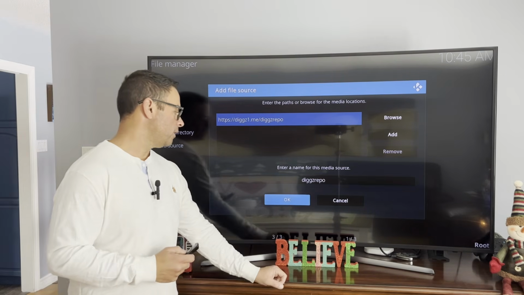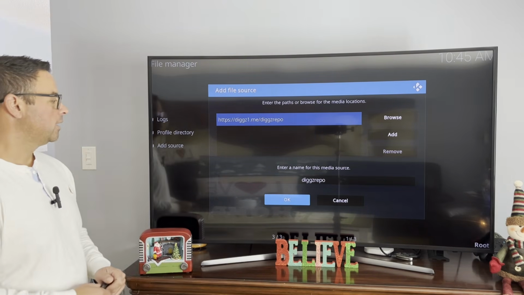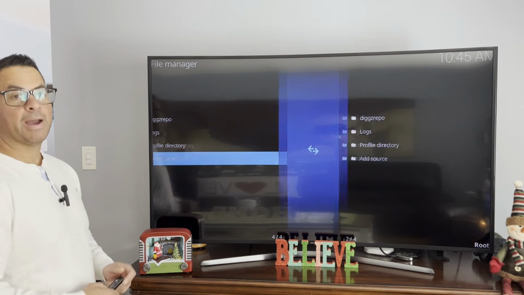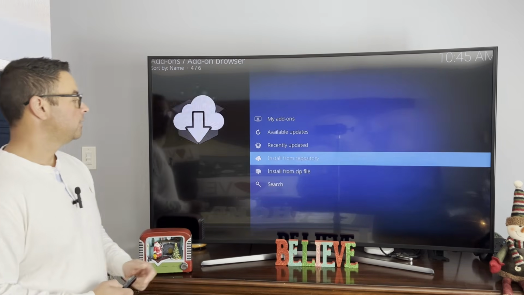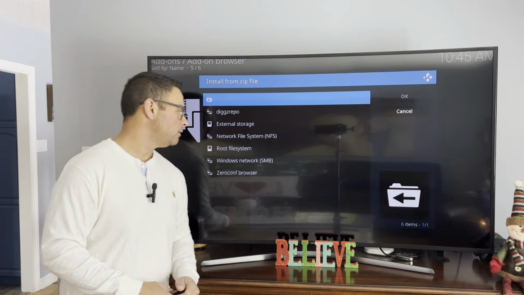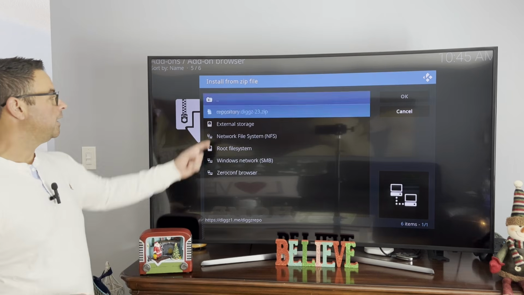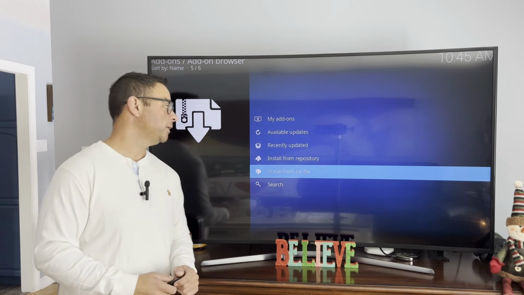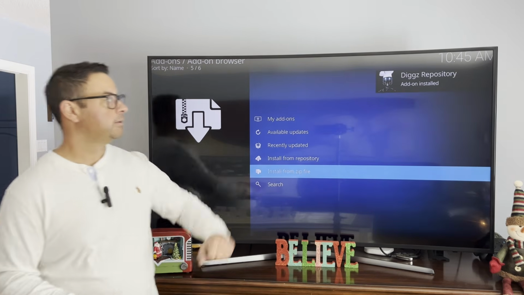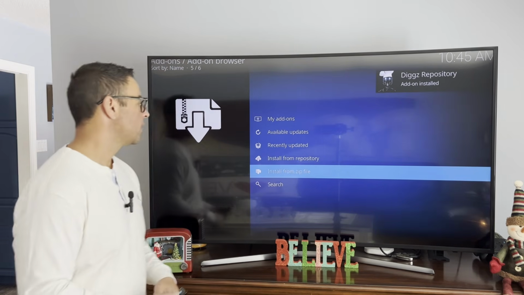Here's our name for our application. Click OK. Now we back out 1. Come to add-ons. Click on it. Install. Highlight the name we have it named and its repository. Installed.